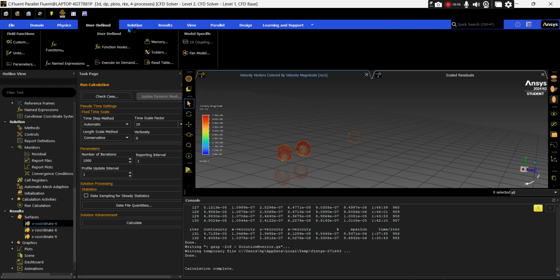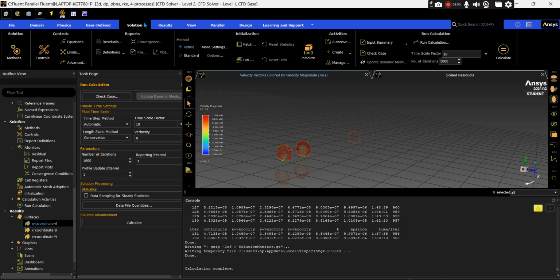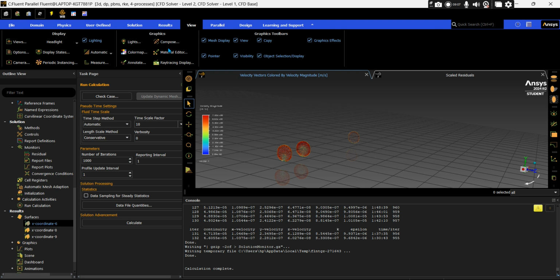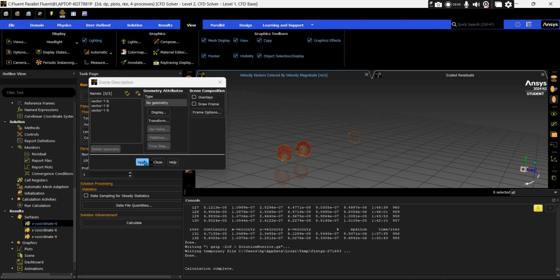Actually go to the physics solution and results. I'm not seeing the pipe. I want to see these sections with the pipe. So go to the view, go to the compose, and we are just seeing the vectors here.